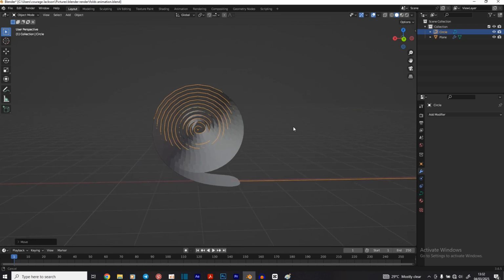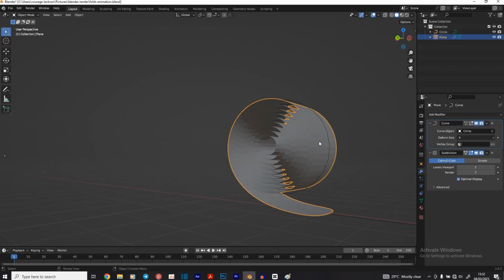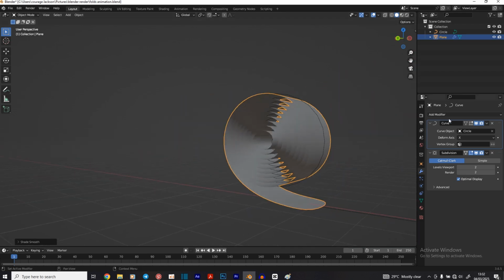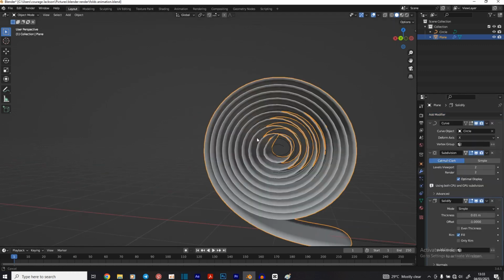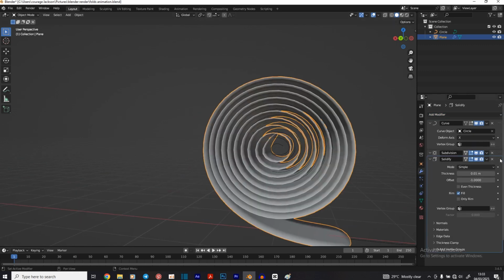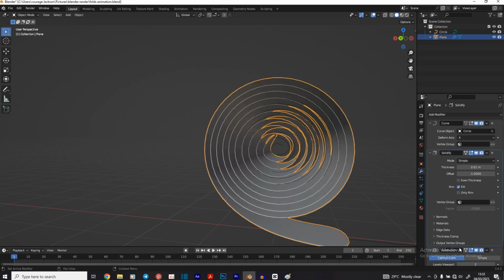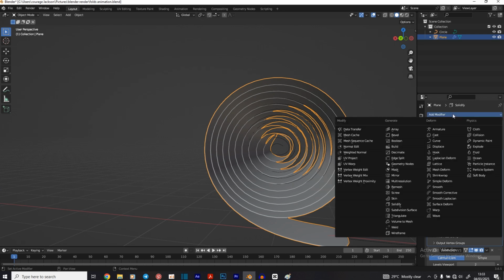All right, so let's just stay here and let me select this and shade smooth. Moving on, let's add in our subdivision. So if I add the solidify modifier now, I'm going to raise this solidify modifier up and let it be above the subdivision, because the way I understand it, if you open this add modifier menu, you can see this arrangement. So solidify is up above subdivision surface. That is the way I kind of understand it.